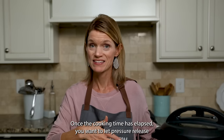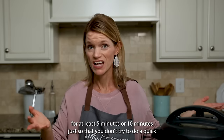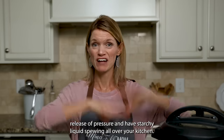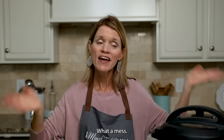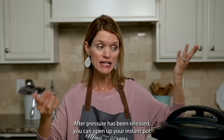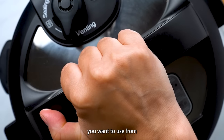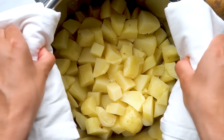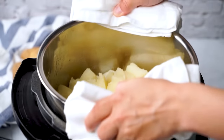Once the cooking time has elapsed, you want to let pressure release for at least 5 or 10 minutes, just so that you don't try to do a quick release of pressure and have starchy liquid spewing all over your kitchen. What a mess. After pressure has been released, you can open up your Instant Pot. You want to use some pot holders to drain off the cooking liquid, and then return your inner pot with the potatoes back to the Instant Pot.